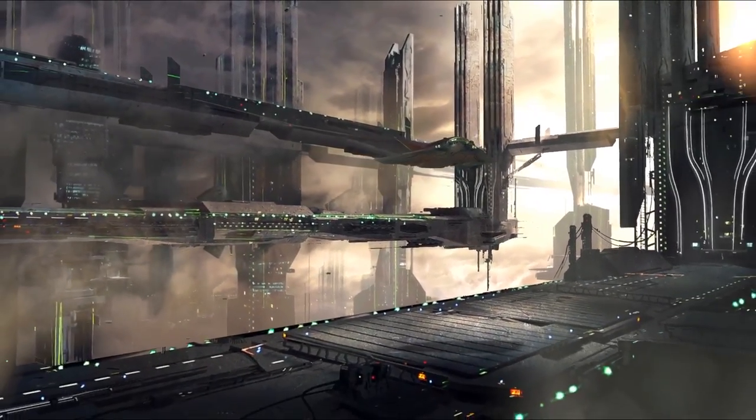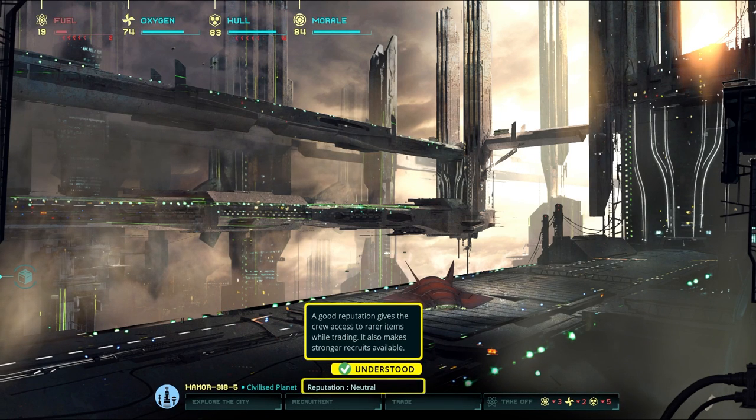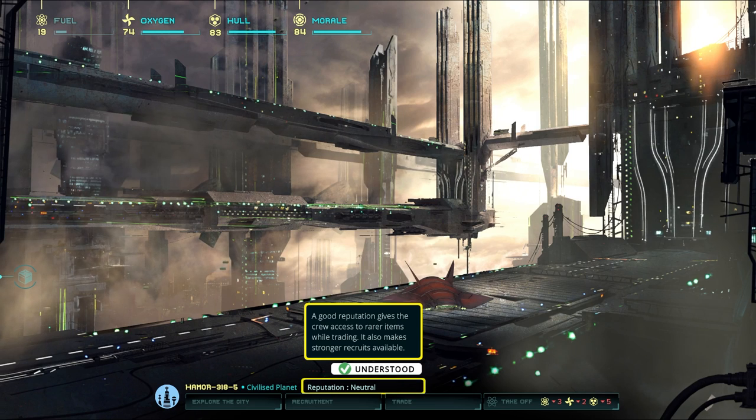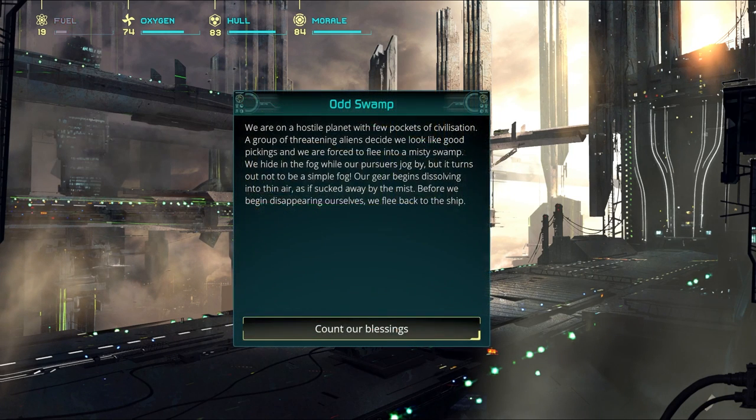I like the fact that each of these is kind of on a different layer. That's a little bit of a Hanna-Barbera effect, but it looks really nice as it moves. A good reputation gives the crew access to rare items while trading, and stronger recruits available. So we can explore, build your reputation, so let's go and explore.